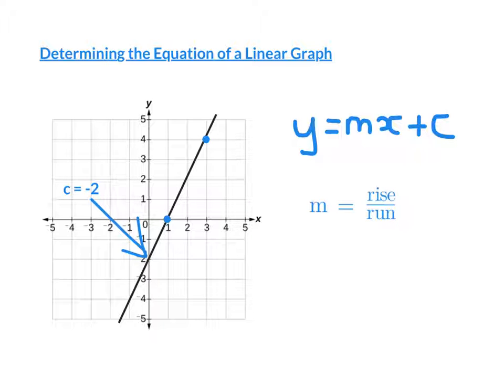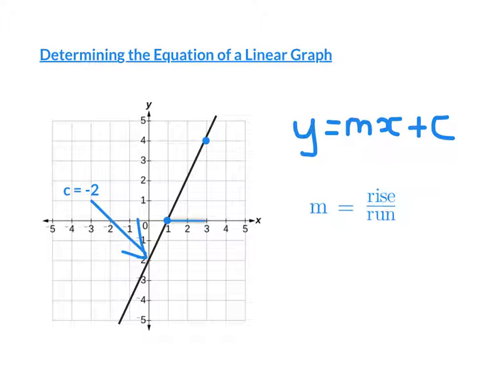We're going to figure out what my rise and what my run are. When we're talking about rise and run, my run is how far I have run across before I get to where the next point is going to be. If we look at this one, we go across 1, 2 squares on the x-axis. So if we draw in a line there, we can say that our run is equal to 2, because we've moved across 2 spaces on the x-axis.